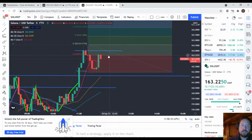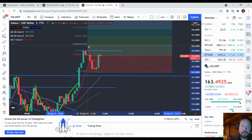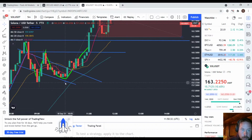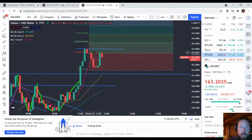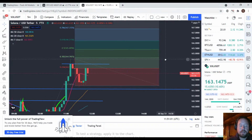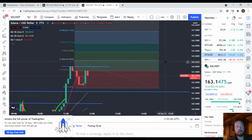So here, it failed to really beat this line. It's not pitch perfect, but that might be due to my accuracy as well. If I am a little bit more accurate, maybe. So where was this? So let's see, yeah, but it's not too far off. Couple of cents. So this tool here is a very nice tool, the Fibonacci. You need to learn how to use that, both the retracement and the extension level, because that is basically what's telling you when to sell, especially when you're in uncharted territory.